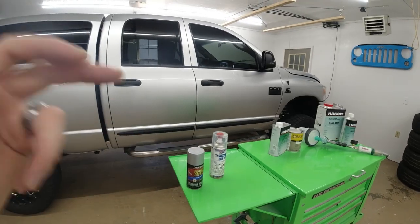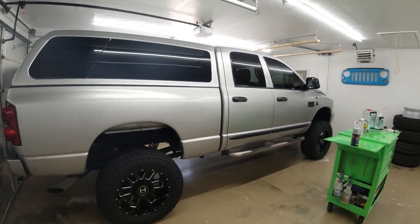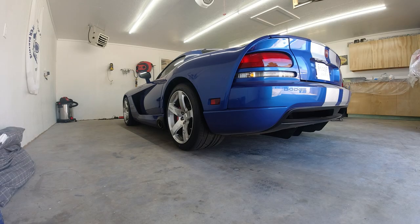So now what we're going to do is bring the truck around to the back garage, get the bumpers and the grill off the truck, and I'll show you what we're going to do to get them prepped for paint. So we do have to move the Viper out of the back garage to make room for the bumpers, and it hadn't been started in a while, so I figured I'd share a cold start.